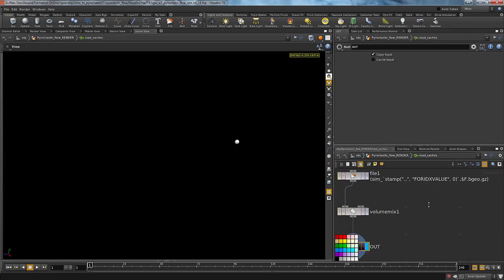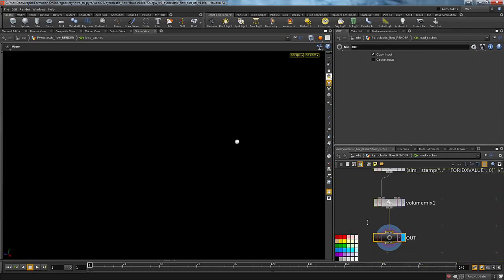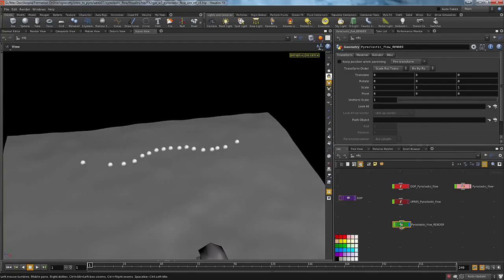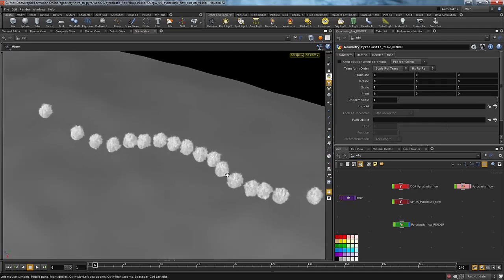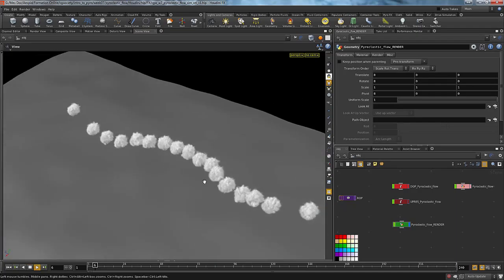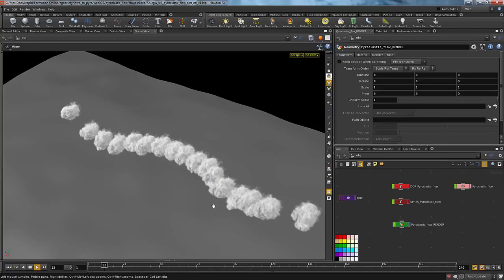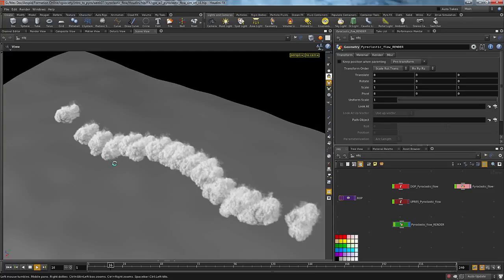Why am I still looking? Okay, that's fine. So like I said, we have only 20 frames, but as we can see now it's loading all the caches, okay?